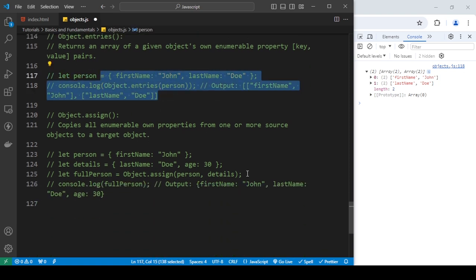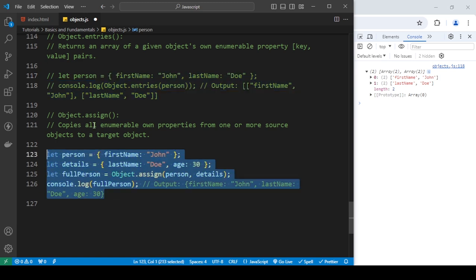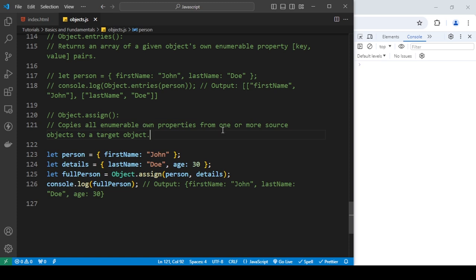Let's go into assign. So what assign does is copies all enumerable own properties from one or more source objects to a target object.